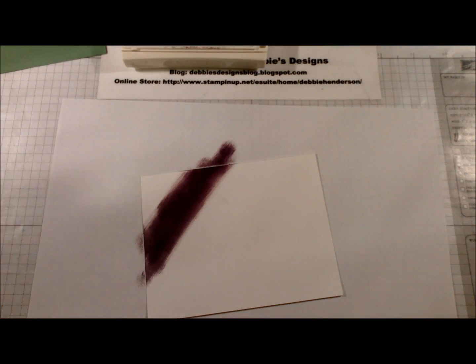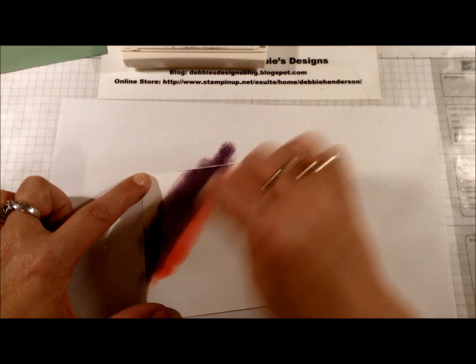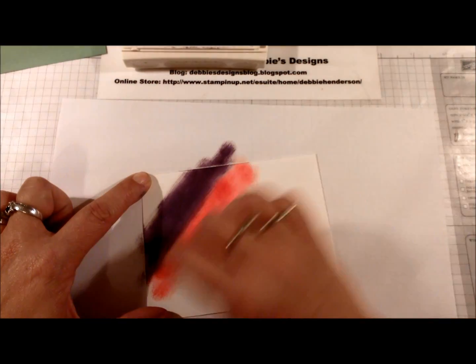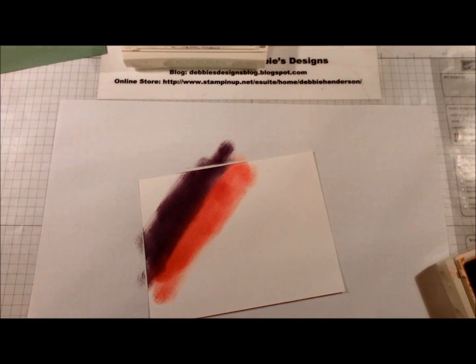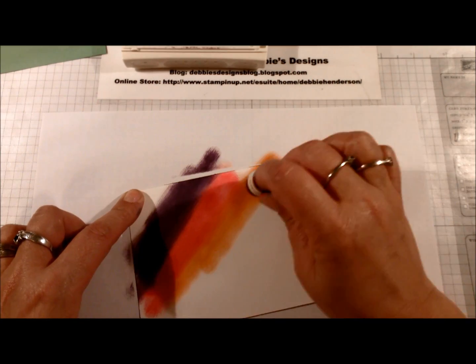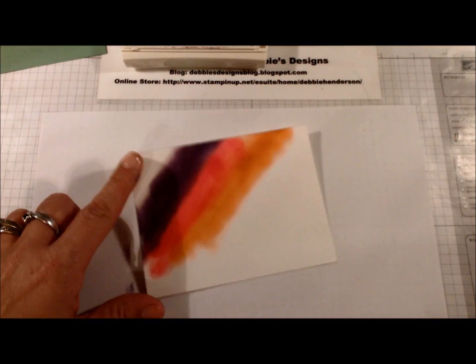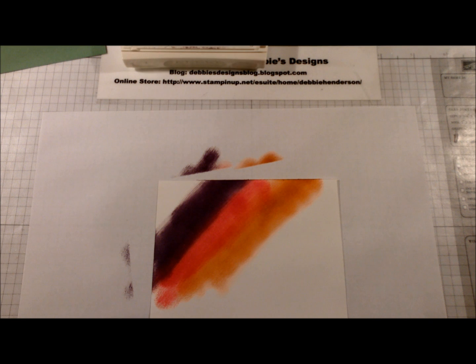And we're going to move over to the Strawberry Slush color. What's funny about this too is you end up covering most of this color with the black. We're going to bring in Tangelo Twist. And this is just my way of doing this. You can have your spots or your streaks of color going in any direction that you want.